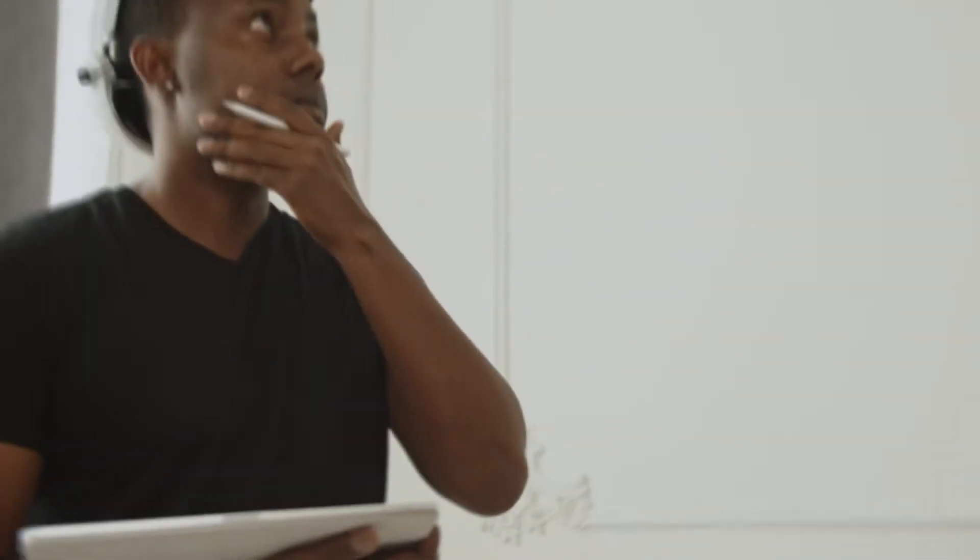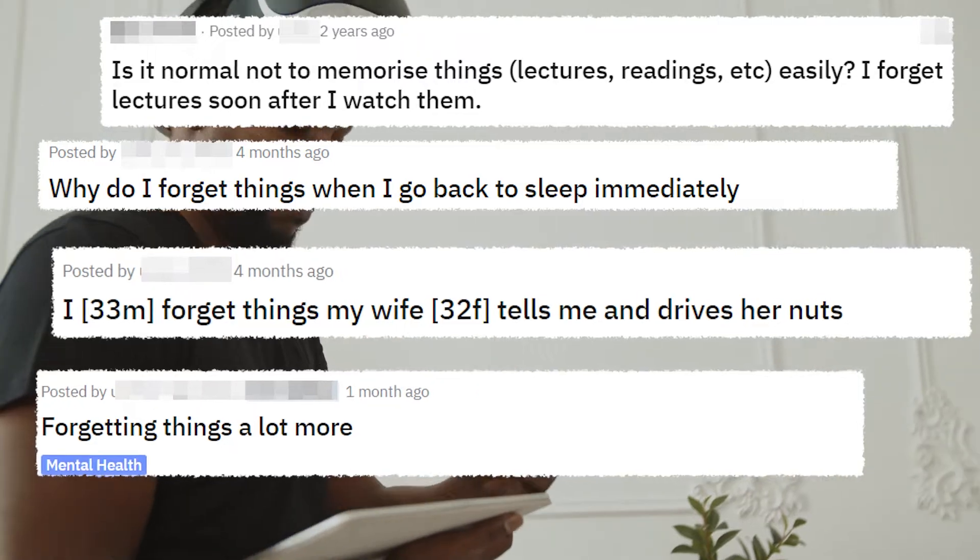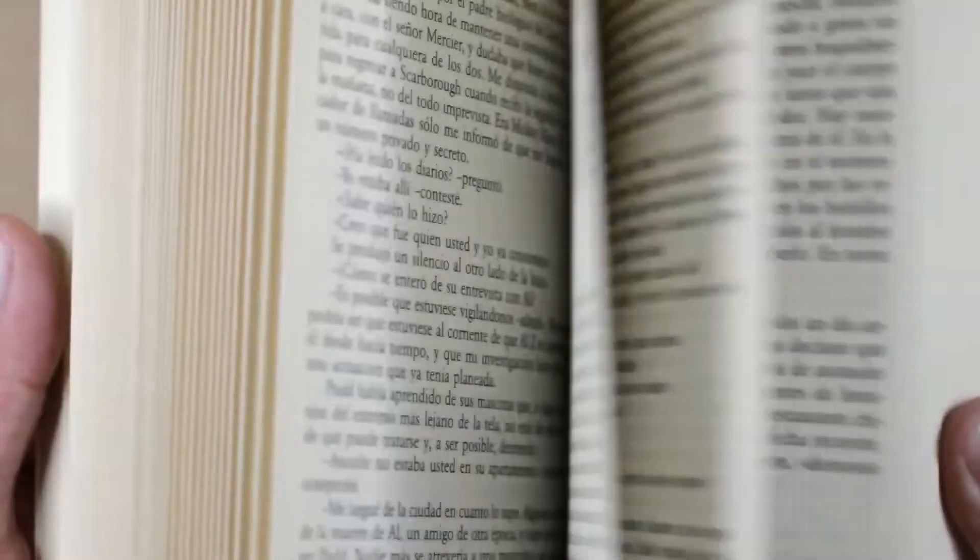I forget a lot of what I read, a tremendous amount of what I read. So forgetting things is pretty common, isn't it? We come across a lot of information every day: our study materials, the books we read, the podcasts we listen to, and the videos we watch, among many others. However, we often find that we forget a significant part of this information. How do we manage information such that we remember it better?